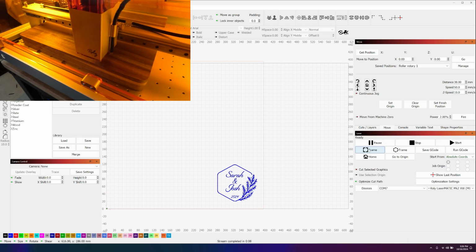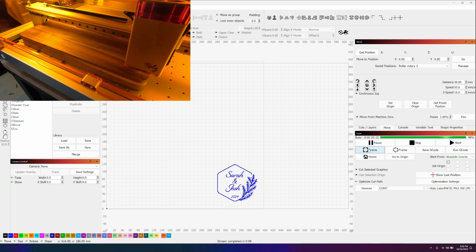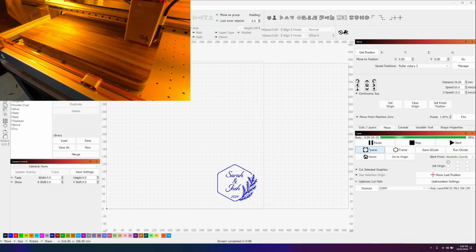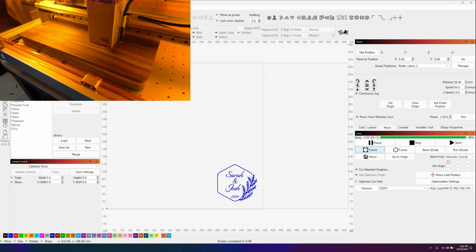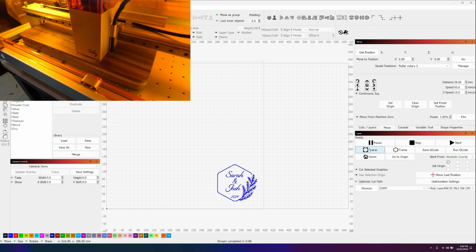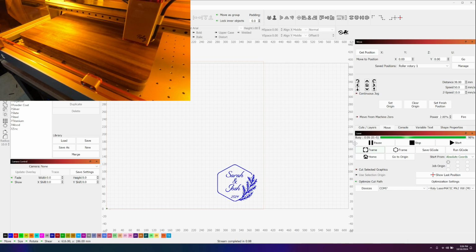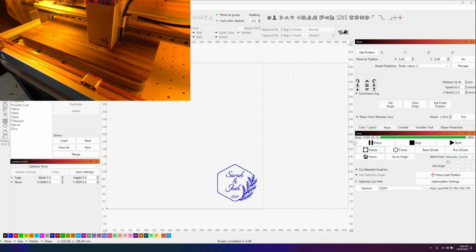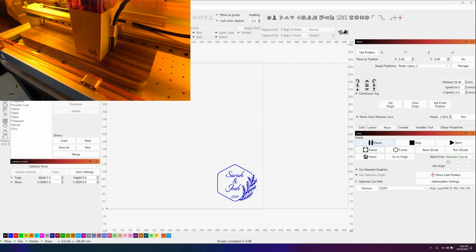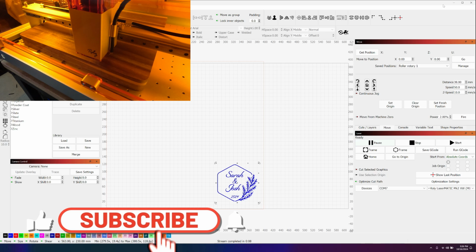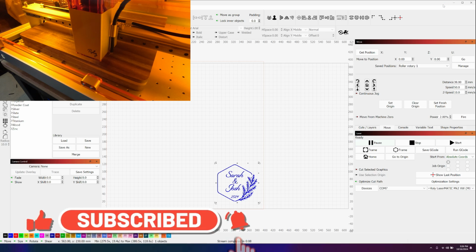Personally, I like the position. I'm gonna do it one more time to make sure. Okay, I think it looks good where it is right now. Yeah, it's right where I want it. So now that I know where I want it, I wanna confirm my settings on the speed and power. And also I'm going to change to the 10 watt.